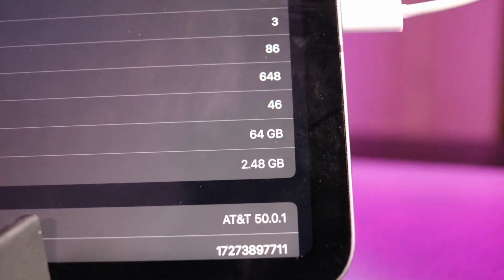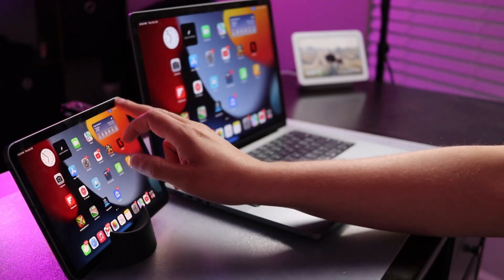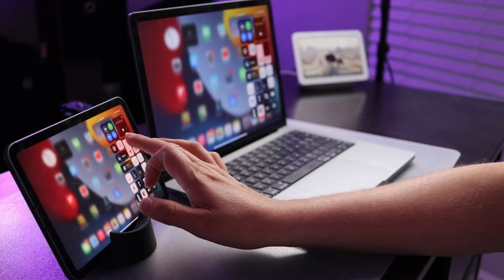The biggest mistake I made with the iPad mini was not getting enough storage. I think I have about 64 gigabytes right now, but a lot of times I have to do a project and then get rid of the files and do a new project and get rid of the files. So I wish that I had gone with the 256 gigabyte option, and I wish that they had a 512 or a 1 terabyte model, but those configurations seem to be Pro model only.